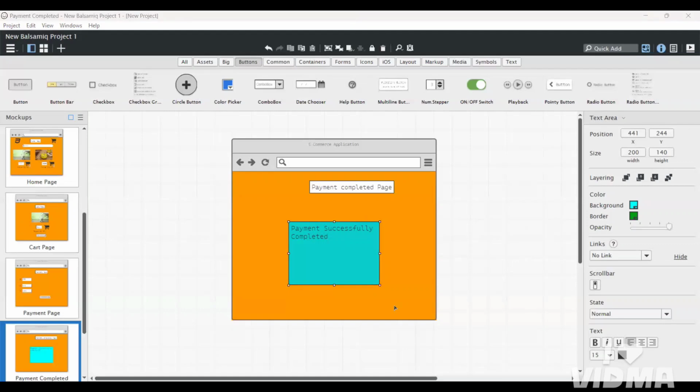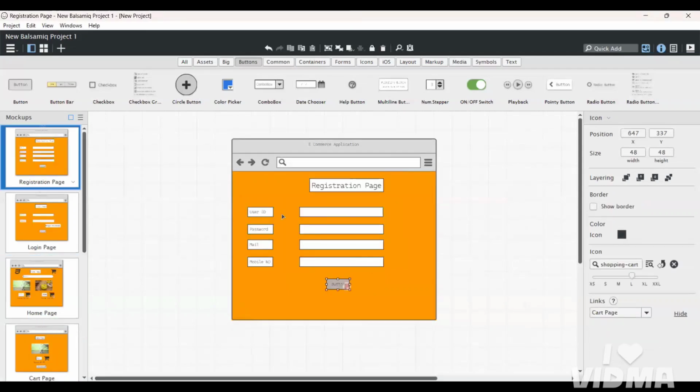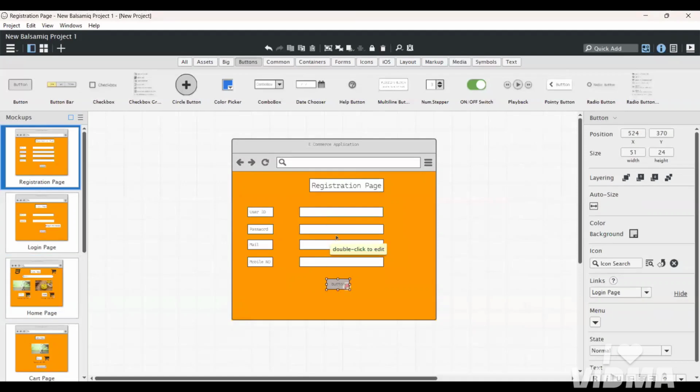Here you need to understand some major differences between Azure and Balsamiq. In Balsamiq you can enter any kind of text: your user ID, password, email, mobile number. But in Azure you can't enter text like that. In Azure we are just creating screens and pages, which are high level compared to the wireframes. Coming to the prototype, you can create a high level representation, meaning it looks like a real-time application.